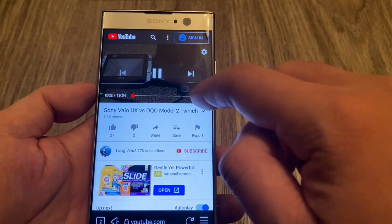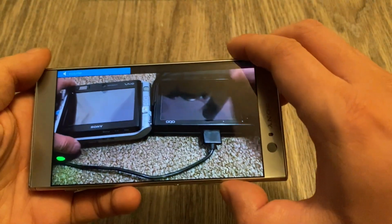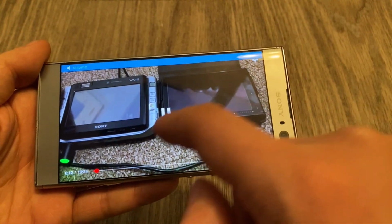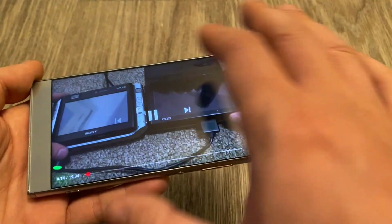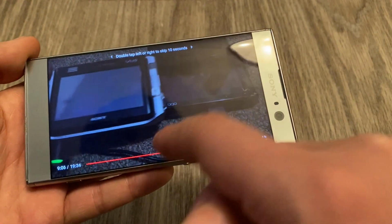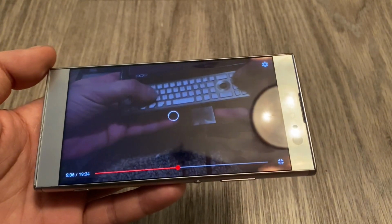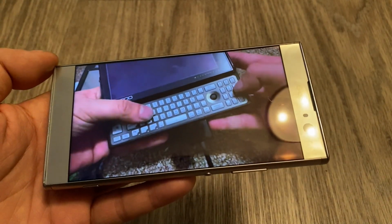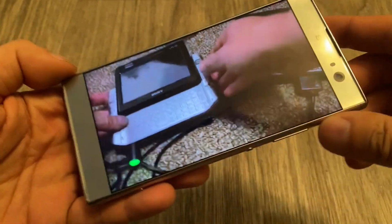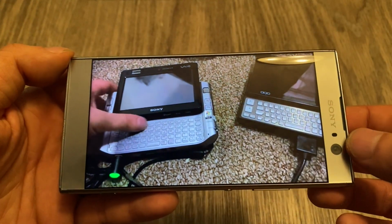And open it up. Let's turn the volume up to full. Again, this phone has almost no bezels on the side, which is really nice for watching videos, and has a native 16:9 aspect ratio, so there are no black bars, no letterboxing. So this phone's pretty good for watching videos, I would say. The bezel-less sides make it really cool, really immersive.